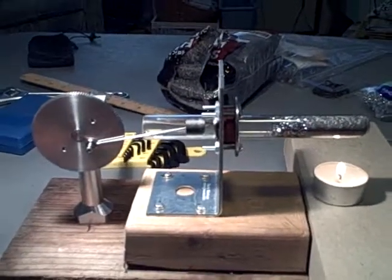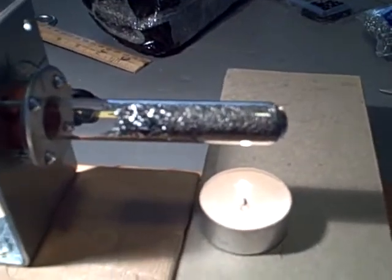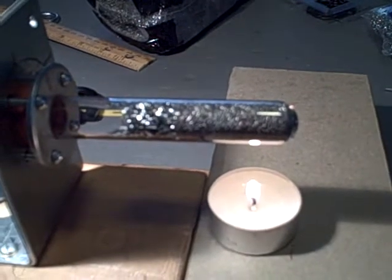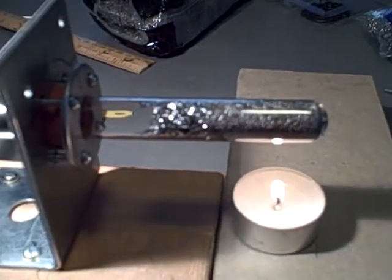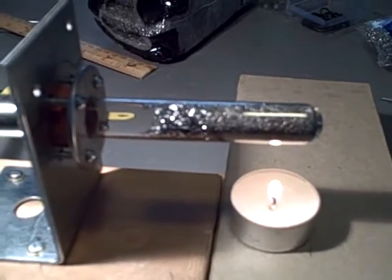Alright man, so I've built this thing pretty much exactly like yours in pretty much every way possible. I got the four inch tube with the metal mesh in the back here, and both kinds compressed. I have a four inch tube that I've compressed the stuff into only three inches, just like yours. I have a candle under it, and I have the actuator with a rubber o-ring for a tight seal. Same thing over here but with the other kind of rubber washers.